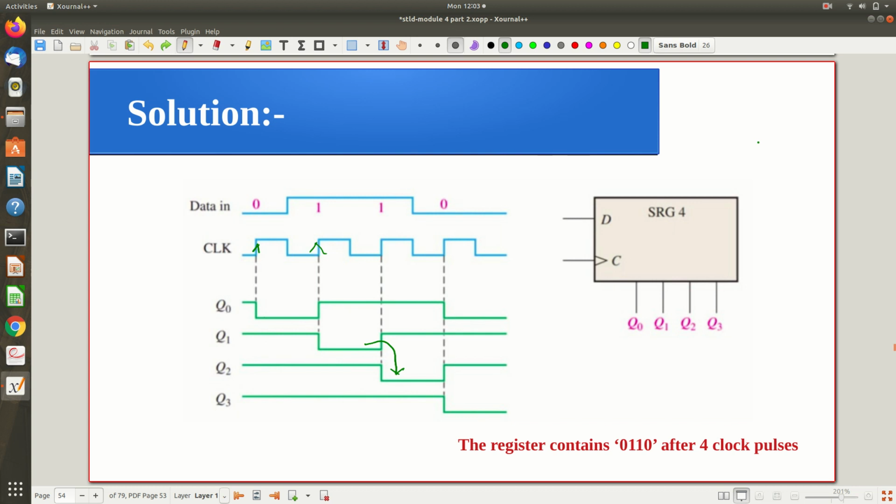In the third clock cycle only, the information from Q2 will be propagated to Q3. So that is the order. Let's see what happened. Q2 was 1 initially, right? As soon as we reach the third clock cycle, Q2 will be triggered. Previously Q2 also triggered, but there was no valid input to Q2, so it simply maintained that 1. Now Q2's input is actually Q1's output, and Q1's output was low, and that low will be reflected here. So before that, don't think of it as previous, it was 1, right?